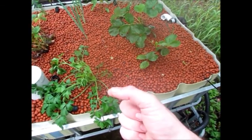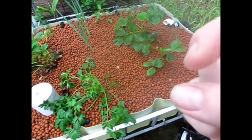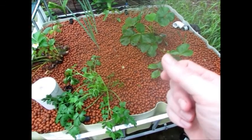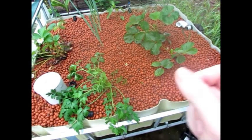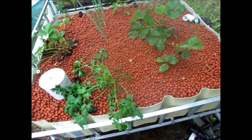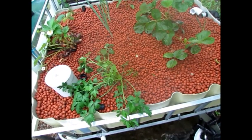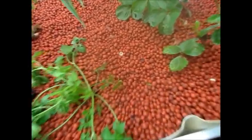The ammonia, nitrites and nitrates, for those in the know: the ammonia is trace, pH is fairly stable at the high 7s. Sometimes I get trace nitrites, sometimes I don't, and I get no nitrates. So the plants in here are using everything up, as far as I know. Just a bit of an update.